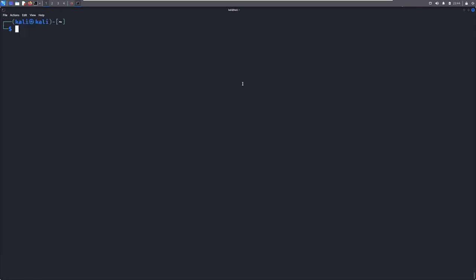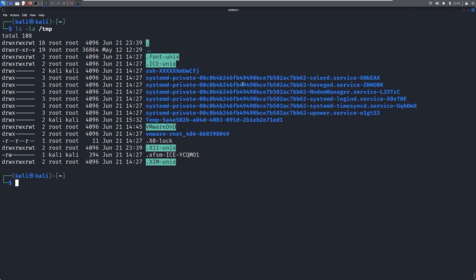For example, if I clear the screen here and we do an ls -la of the temp folder, we could see that temp actually has read, write, execute privileges throughout. This is a great place when we're doing pen testing and we're working on a Linux machine, that if we need to come drop a file, we know that this temp folder can be written to, we can write whatever file we want and execute these files from here without having to worry about too many permissions.